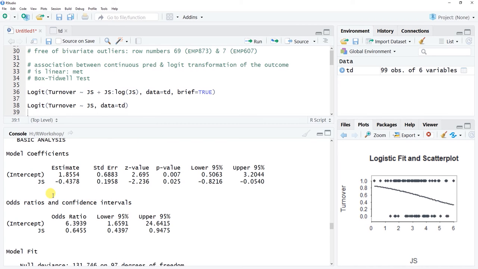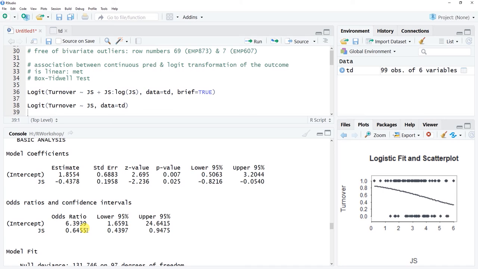What is going to be most useful for us, and what is an actual effect size too, is the odds ratio that's presented down here, associated with JS, which is our predictor variable. Now, how do we get here? Well, this odds ratio is simply the exponentiation of this value right here, negative 0.438. If we take Euler's number and raise it to the negative 0.438 power, so this is the exponent here, we get the odds ratio, and that process is called exponentiation. If we exponentiate this regression coefficient, we get this value here.